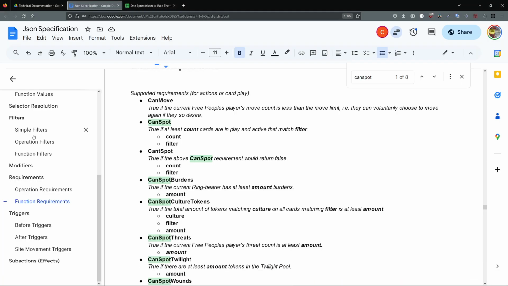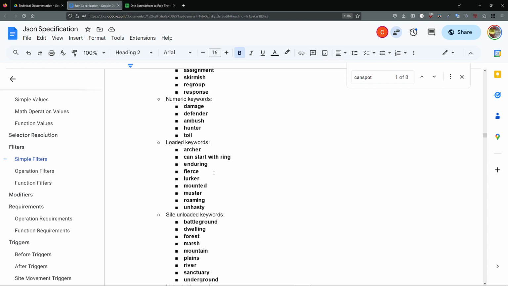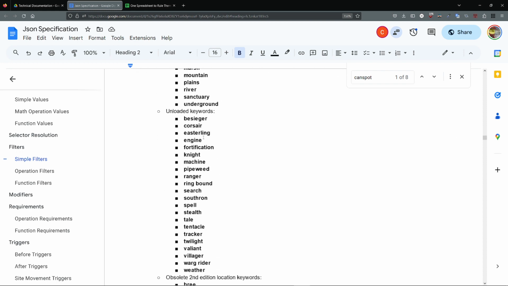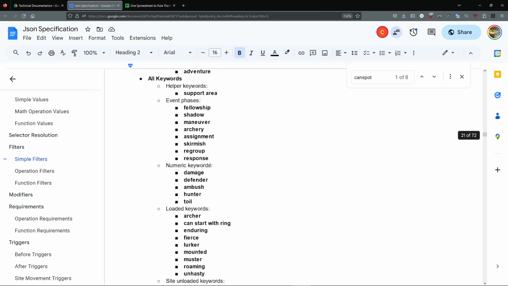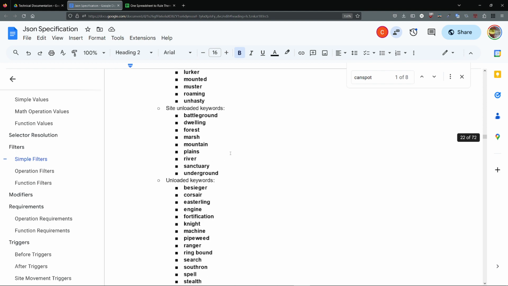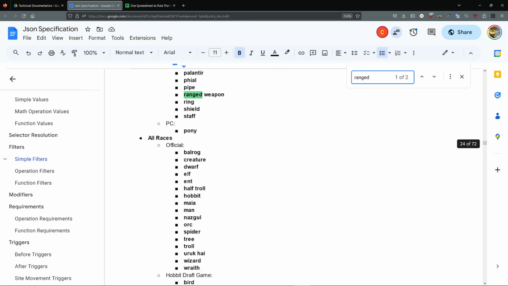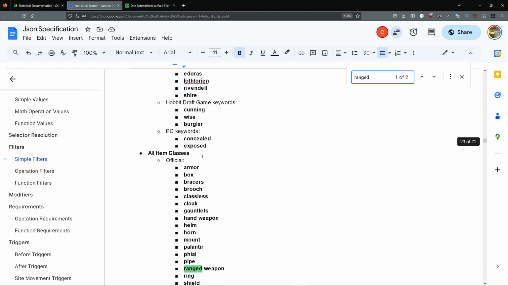I just want to double check on the filters list. So unloaded keywords. Ranged weapon. Does it have to have a space? It might need to have a space.